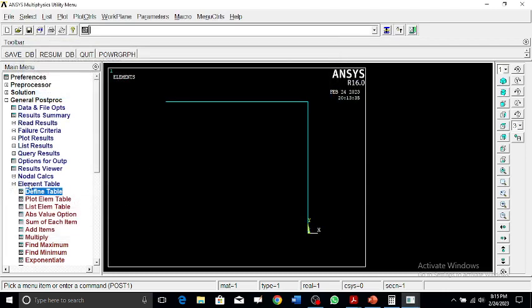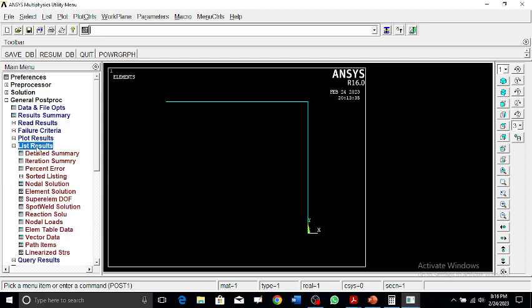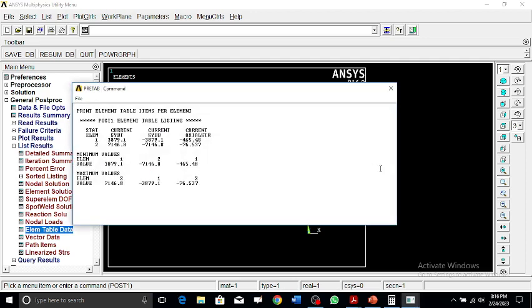And once it is done, you can again say plot results, and you can list results, element solutions. Here it is, SBYT, SBYB. This, if you want. All right, these are our results that have come over here for us.